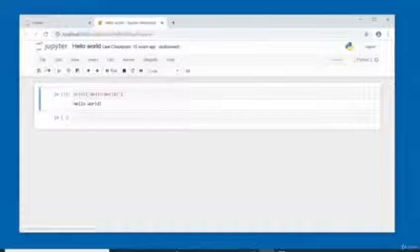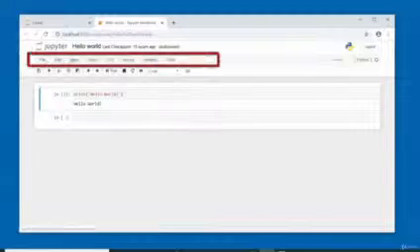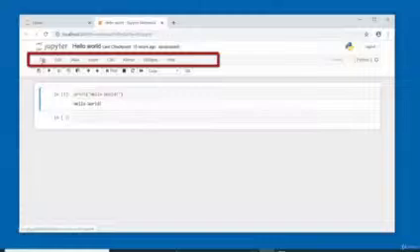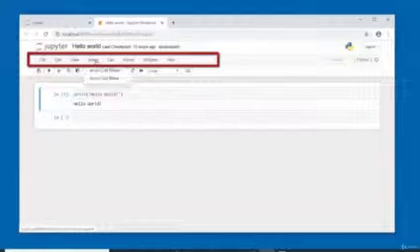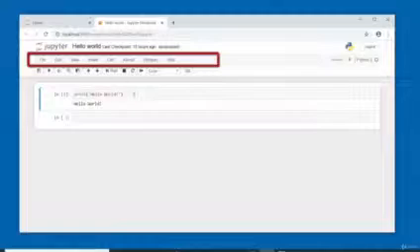So I'll start with the menu bar. This area here is known as the menu bar, and the menu bar has menus for actions on the notebooks, the notebook cells, and the kernel it communicates with. The file option inside the menu, you can use that to change the file name for the notebook. And then you've got the edit if you want to edit. You've got the view. You've got insert, which allows you to insert cells above or cells below.